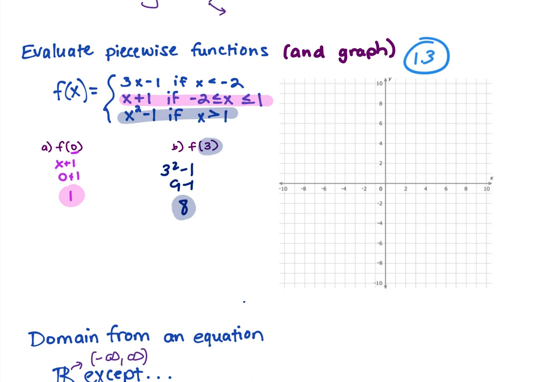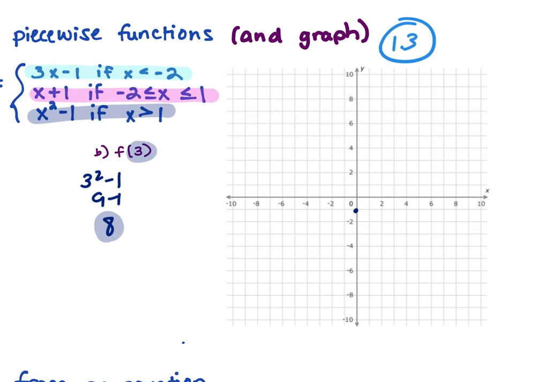Then you have to graph it. So I'll change the color here so we can kind of see it visually. But let's start with the first one. Remember we said that there's two ways to do this. Graph what's there, or graph the whole thing and then erase it based on its range, or plug in points. So if I did the whole line, because that's y equals 3x minus 1, I'd start at -1. And I'd go up 3 and to the right 1, or down 3 and to the left 1, and I draw the line.